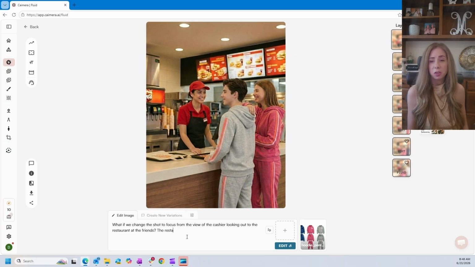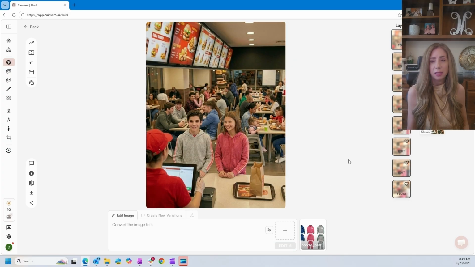So I gave it some directions: the restaurant should be pretty crowded. I didn't want it to look empty, and it should be a mixture of high school age friend type groups and children and families. And one thing that you will notice that I haven't pointed out before, you'll see the menu board to order is on the right side of the image. They're not actually looking at it, and it's not behind them in the way that you typically get in a fast food restaurant. So, okay, I asked it that.